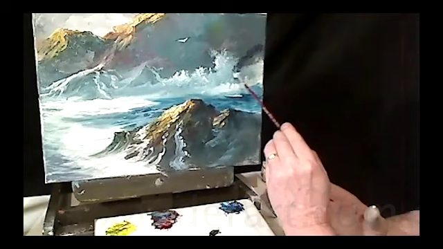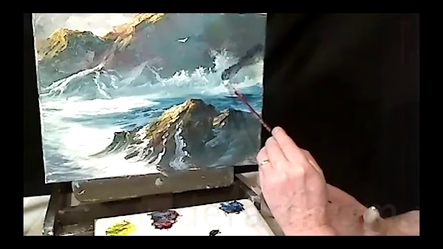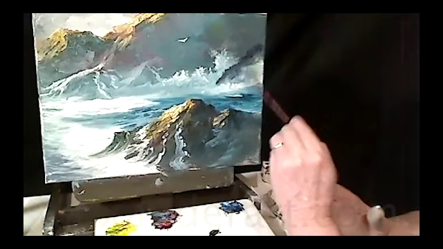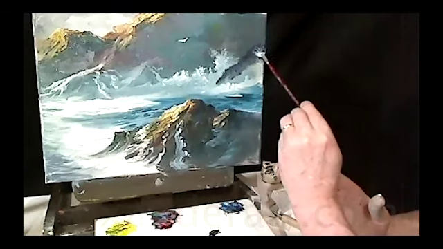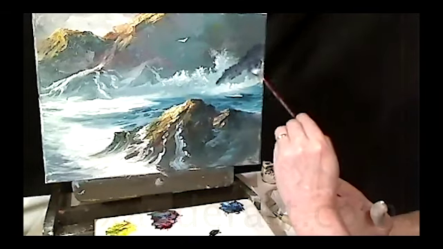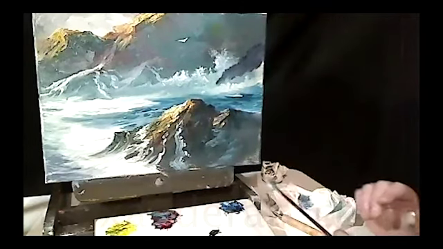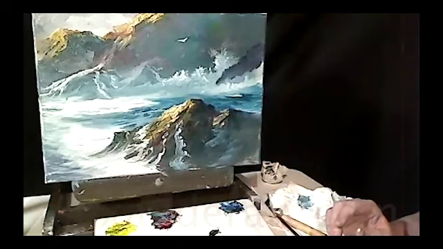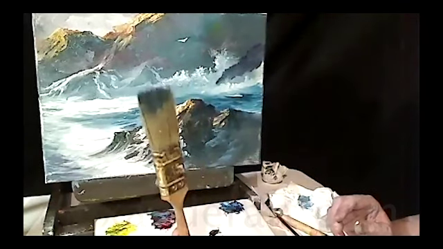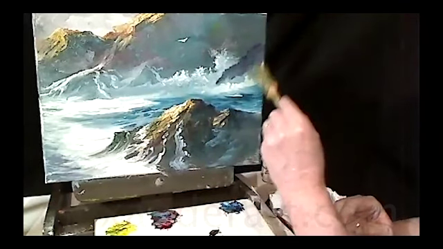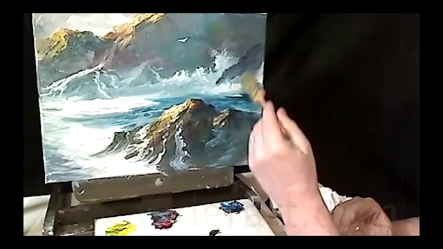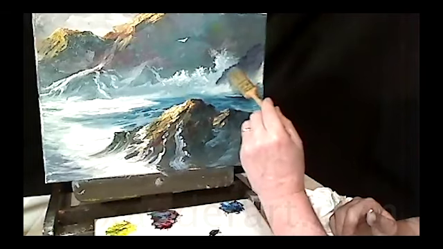I'm going to do it with the fan brush this time. Look. It's like another level. Now the bottom gets blended. It has to be. This is what creates your concept.